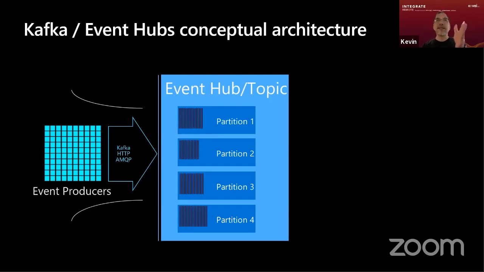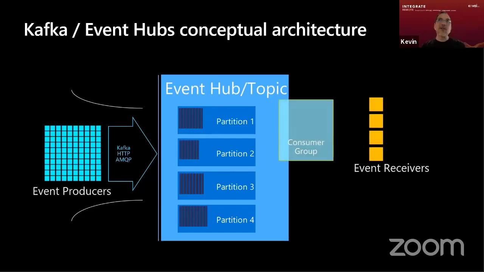Then those messages get partitioned, right? Based on the partition ID, they get put into the proper partition. After those messages are put into the partition, then you can have your set of event receivers that are listening to that Event Hub. And what it's going to do is listen to all the partitions. It creates a consumer group. That consumer group essentially owns the context for where you're at when you're reading the partitions.